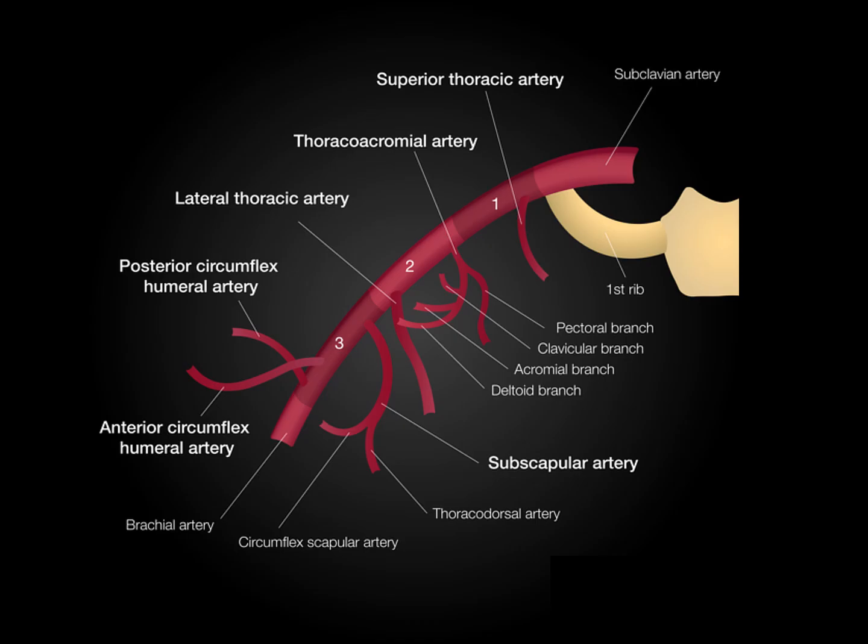and shoulder joint. And last, the posterior circumflex humeral artery is larger than the anterior circumflex humeral artery, passes backwards along with the axillary nerve through the quadrangular intermuscular space, crosses the posterior aspect of the surgical neck of the humerus to anastomose with the anterior circumflex humeral artery. It supplies the deltoid muscle and shoulder joint.